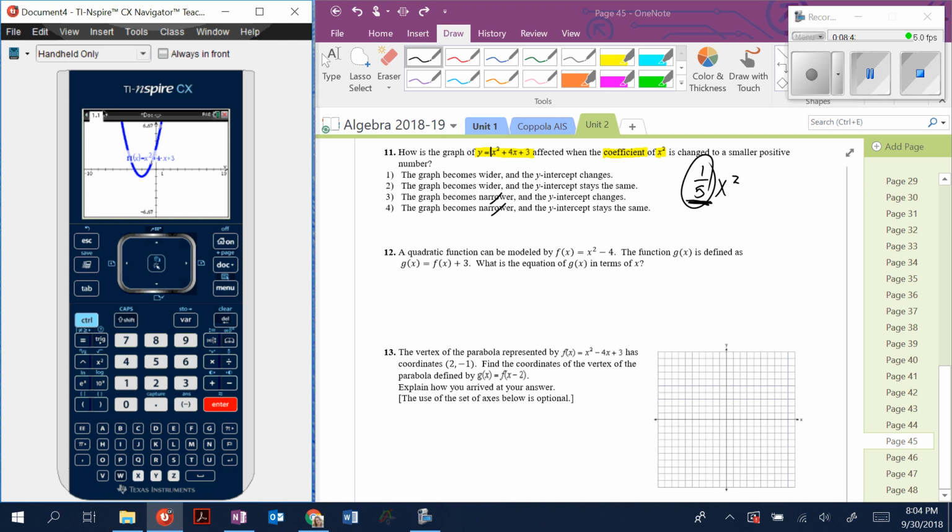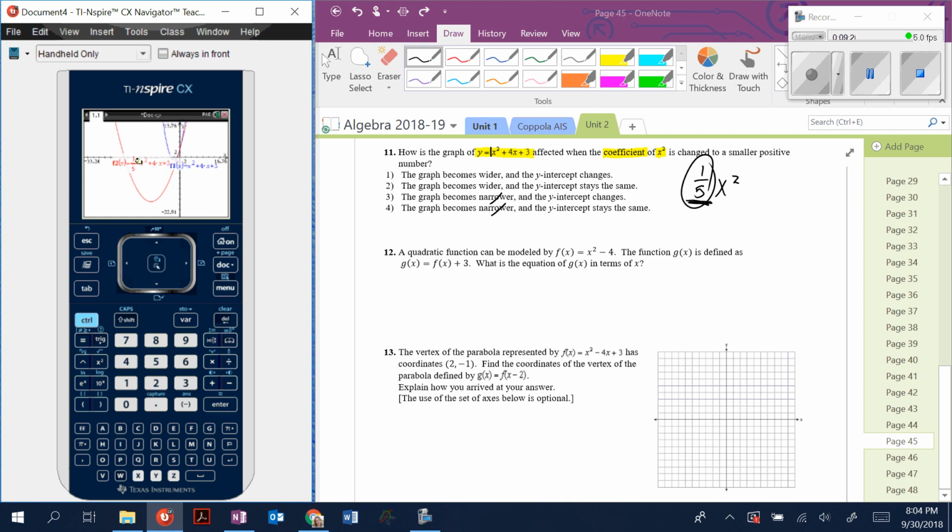Okay, here's the original. And what they're saying to do is create a new one that has a fractional coefficient. And we decided to pick 1/5 x squared plus 4x plus 3. Let's see. Oh no, what did I do? I didn't do anything, except we just need a bigger window, don't I? Like negative 40. Let's see if that gives us a little bit more of a parabola. Let's see if it'll let me change that to maybe negative 30. Is that going to squeeze it in there?